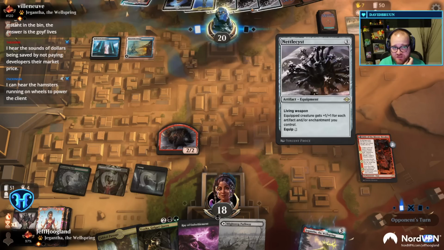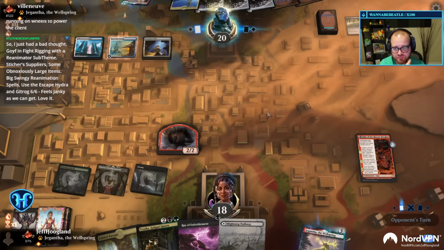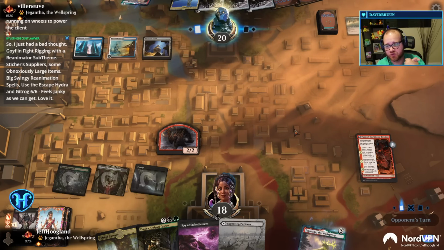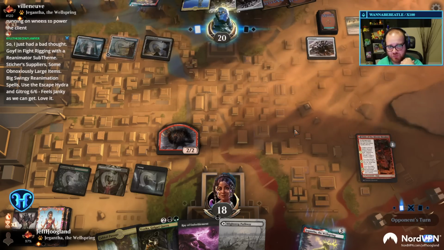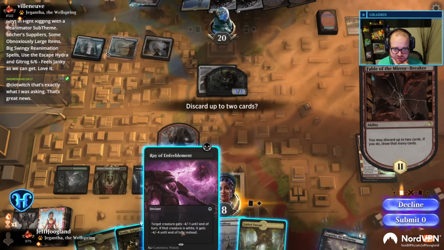The artifact lands do mean that Nettle's token's a 3-3 right away, so it looks like it blocks this. I just don't think Stitcher's Supplier is good enough. The graveyard's a contested enough zone that you have to be doing something really busted with a card like that for it to be good. I just don't think anything you just listed is busted enough.